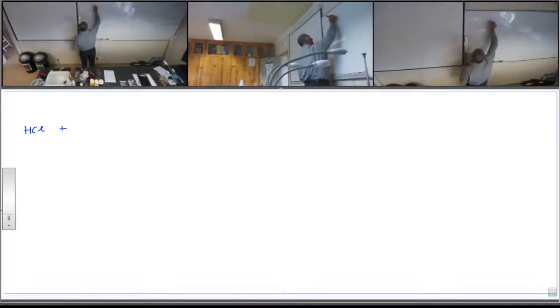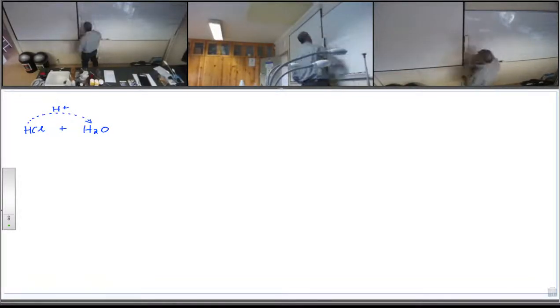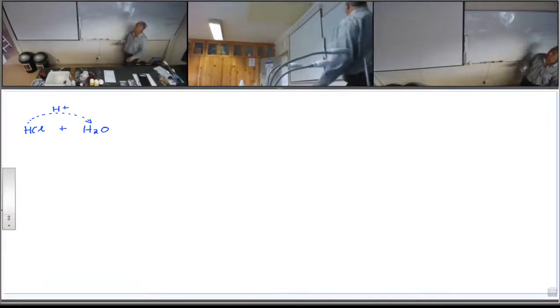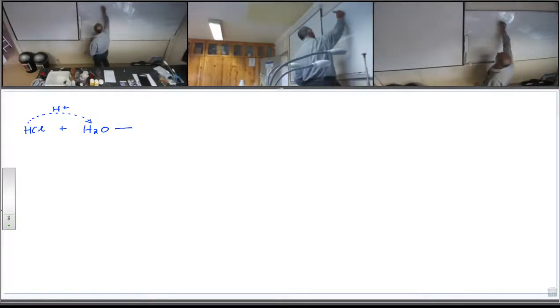Okay. Right. We said that acids always contain what? A hydrogen. What do they do with that hydrogen? They donate it in the form of an H+. So for example, if we had HCl plus, let's take water as an example, what will happen? That HCl will donate what? An H+. Don't just say a hydrogen. It's not the same. It's a hydrogen without its electron, which is a proton. And that will change the H2O into what?